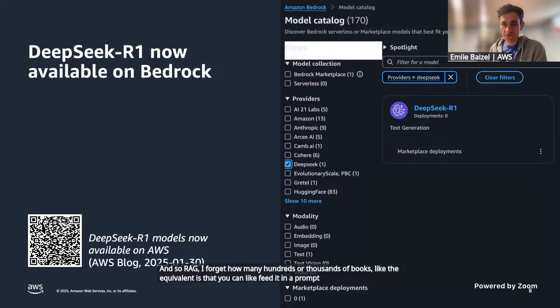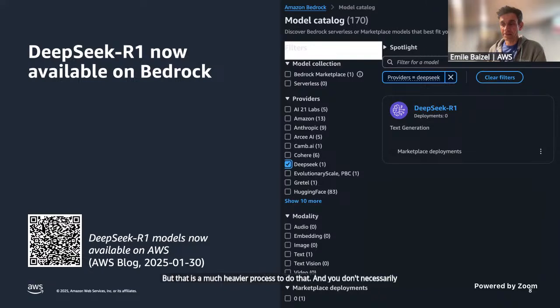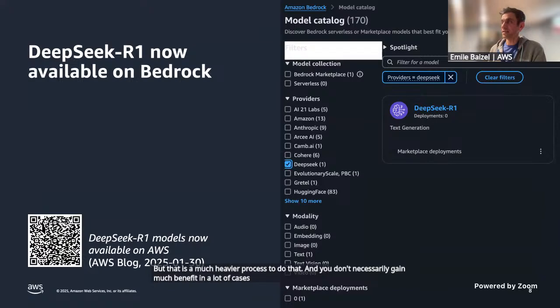So I would always recommend starting with RAG, and then if it ends up not meeting your needs, then you can go the fine tuning route. But that is a much heavier process, and you don't necessarily gain much benefit in a lot of cases. Or I shouldn't say gain benefit, but you get the equivalent benefit by fine tuning as if you were just using knowledge bases itself.